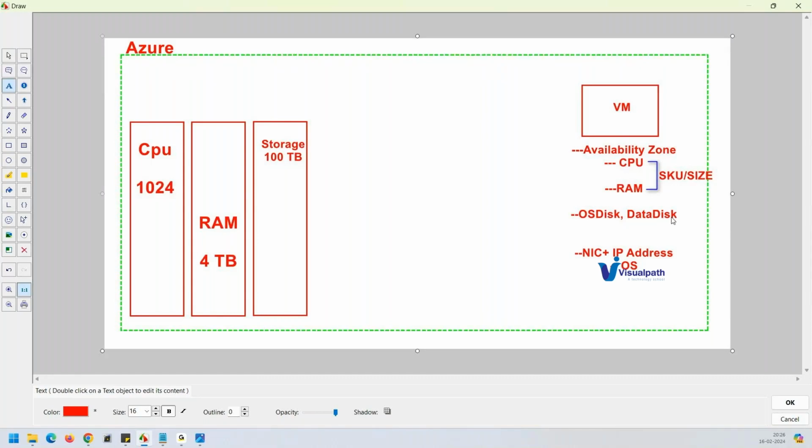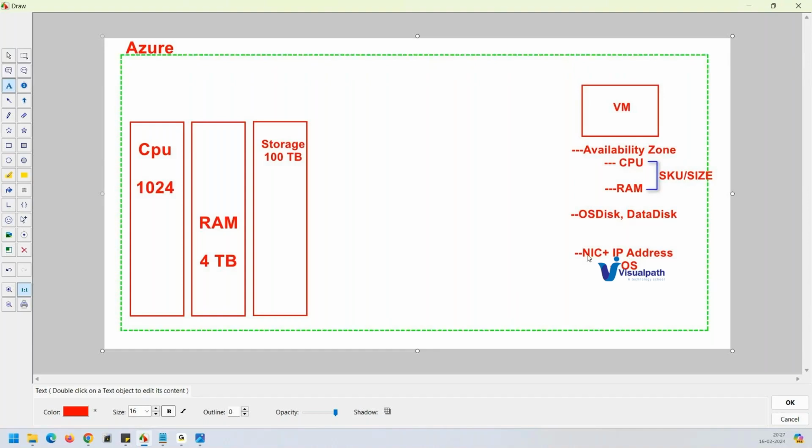Whenever we are creating any virtual machine, some storage is going to be used by the operating system itself. Other than that, if you need to store more data, then you can add multiple data disks. That disk is called a data disk. However, adding a data disk is not mandatory, but adding the OS disk is mandatory for the creation of the virtual machine. Now coming back to the last section, which is NIC or IP address.